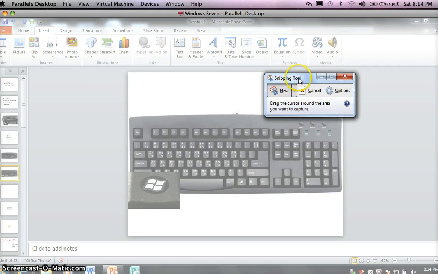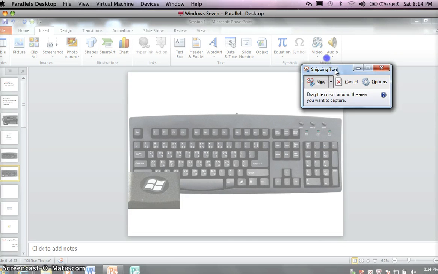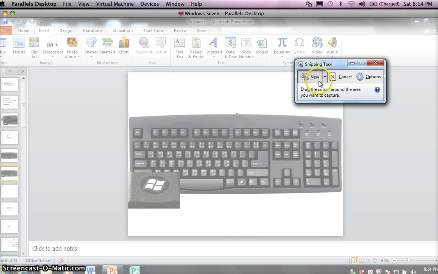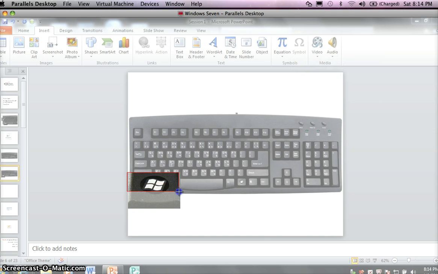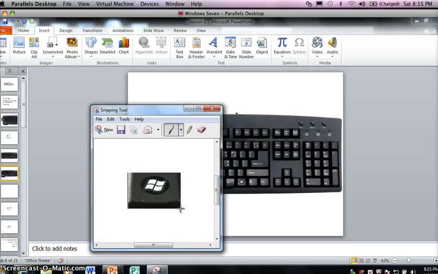And you'll notice that my screen kind of grayed out there, and the snipping tool appeared. And if you open up the triangle, you'll notice that you have different types of snips, and I'll just keep it on rectangle. And what you'll notice here is I have a crosshair, and I can draw out what I want to capture or copy, and there it is.